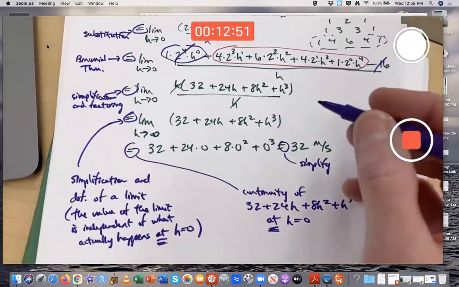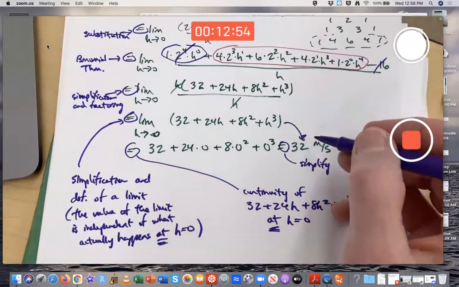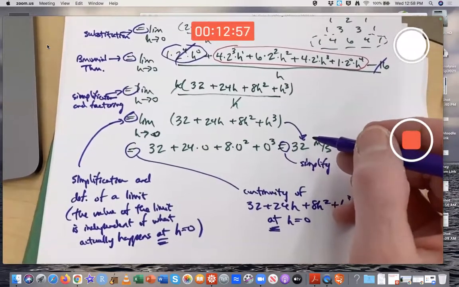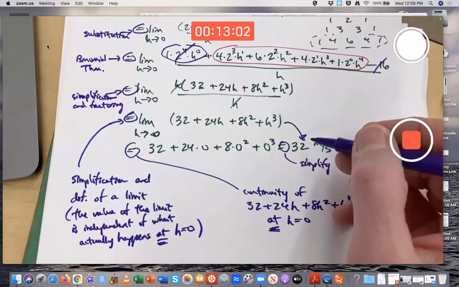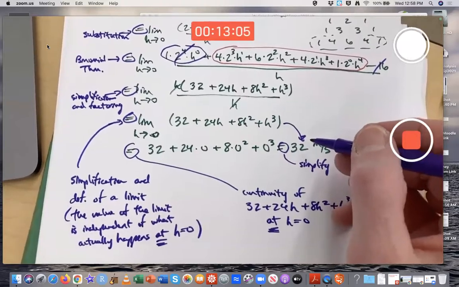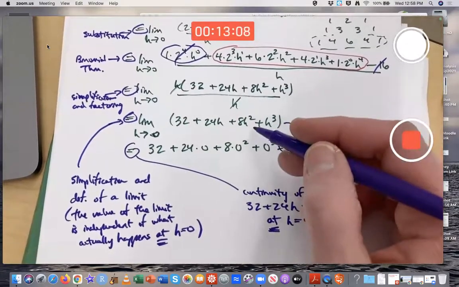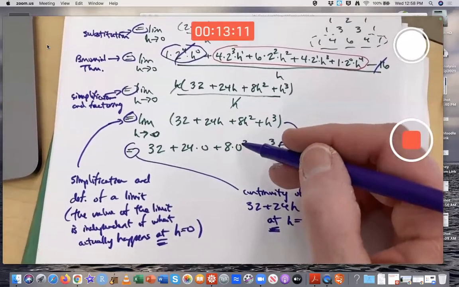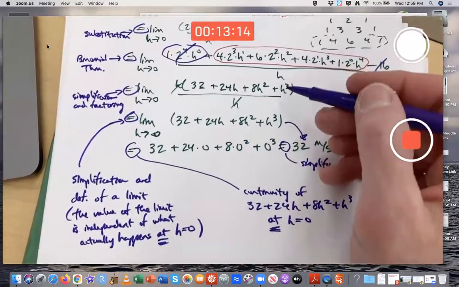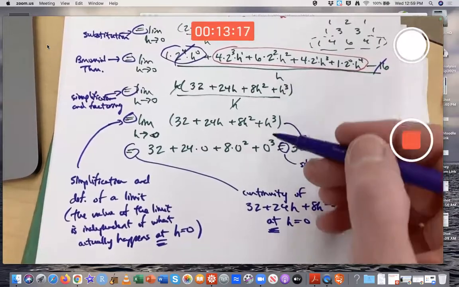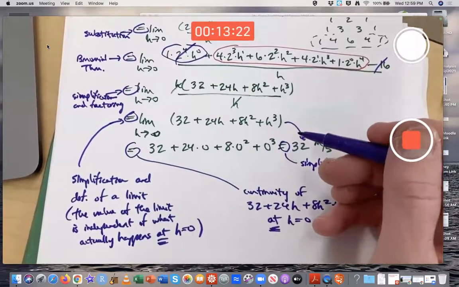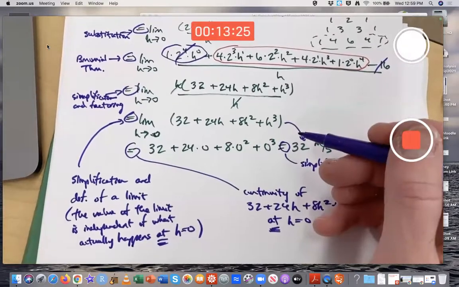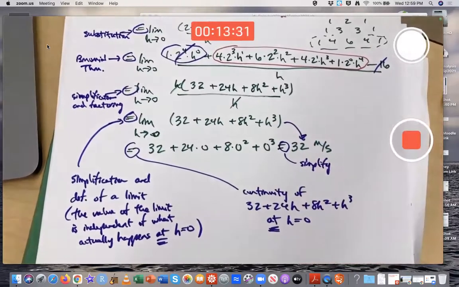And I would be okay if you just jumped from here to here. But if you do that, you should say the reason is continuity. The continuity at a point, in this case h equals 0, says that the limit of the function as h goes to 0 is equal to the function value at h equals 0. All along, we don't plug in h equals 0 because we don't want to divide by 0. But then at the end, when we get a continuous function at h equals 0, then we go ahead and plug in h equals 0. That's pretty confusing to many people, but it is what's going on here. Technically speaking, this is exactly what's going on.